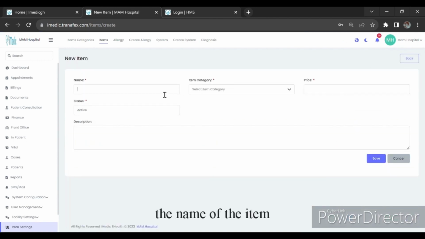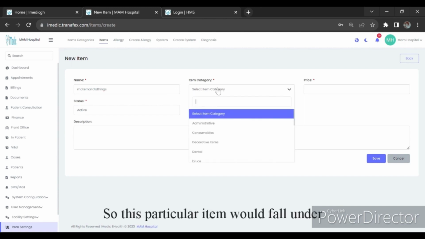the name of the item. Let's say I want to add a new item called maternal clothing, just an example.